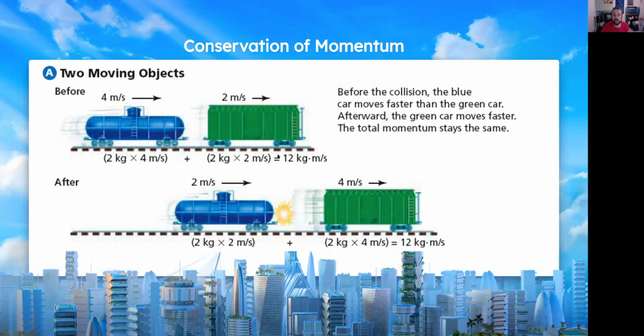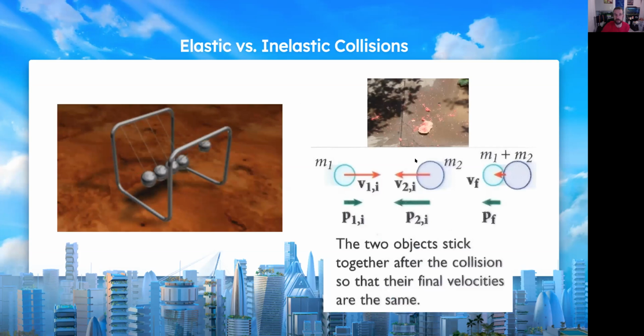In our ideal scenario, we start off with 12 Newton seconds of momentum. We finish with 12 Newton seconds of momentum. So now we can talk about this difference between what are called elastic and inelastic collisions, meaning that last little slider that you had about how elastic the collision was going to be on the lab. Now, we only considered 100% elastic collisions. And this Newton's cradle on the left-hand side here is an example of an elastic collision.